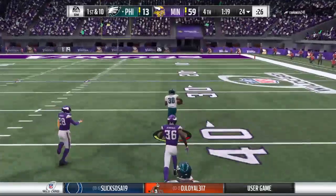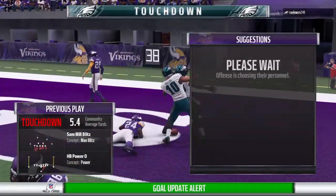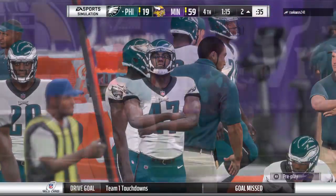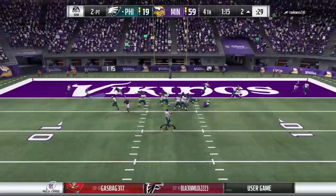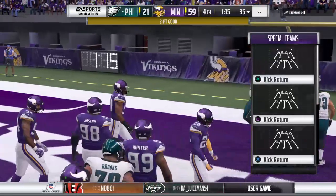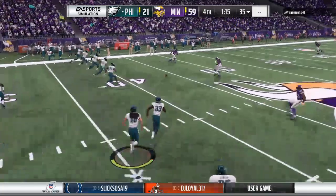And now nothing but green ahead of him. The 30. Past the 20. Touchdown, Philadelphia. A big play there. 76 yards. And the Eagles able to get this back to within at least some measure of respectability. From the shotgun, he'll look to throw. And this is caught, so they do get the 2. Still a very large deficit, but maybe something to feel a little better about. So it would no doubt be a miracle comeback from here, but let's see what they can do starting with the onside kick.